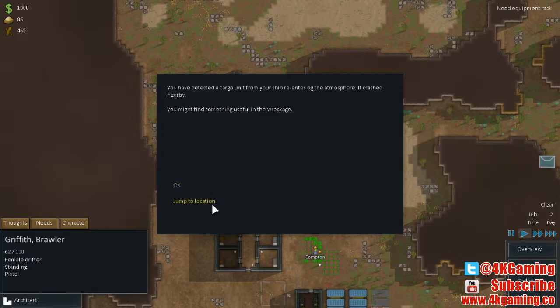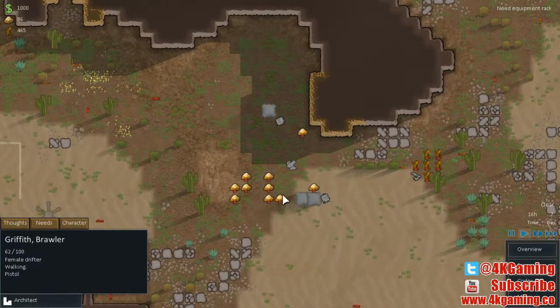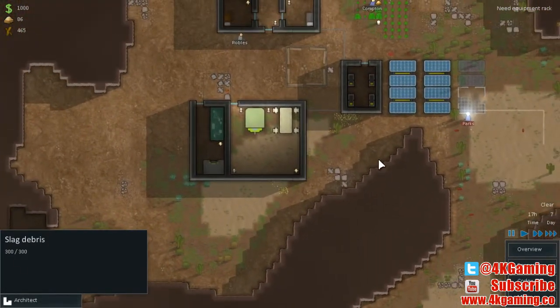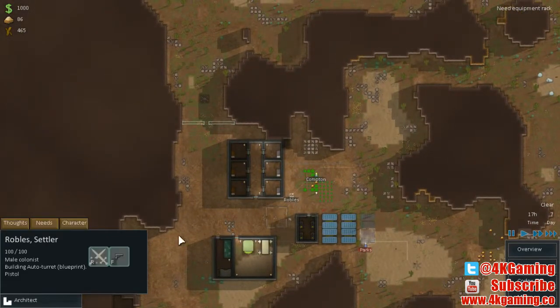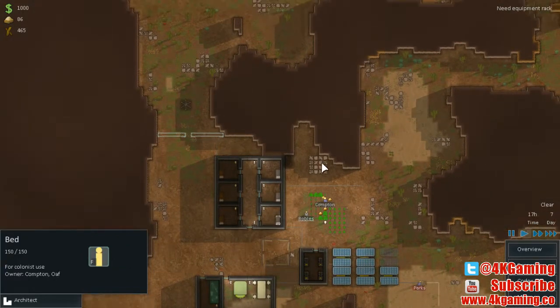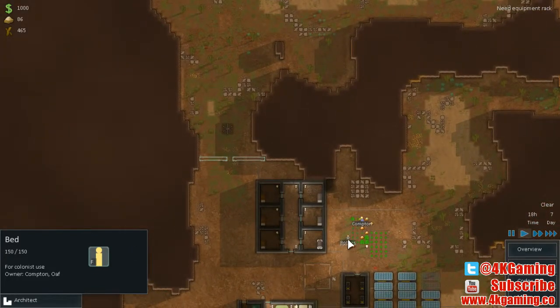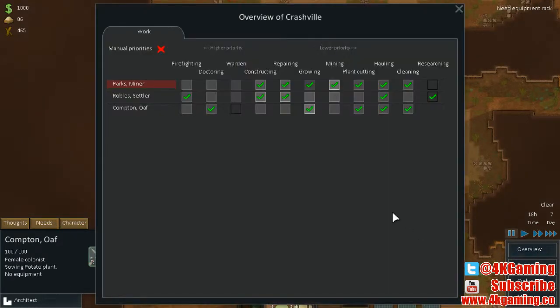Okay, so some cargo has fallen into the atmosphere over here. What is it, I wonder? Oh, it's food, which is very nice. So we'll definitely take that. Okay, now Robles is our military guy, so I just want to get him... let's take that off for the time being. Let's just have a little look at what Compton's doing. Want him constructing as well for the short term.